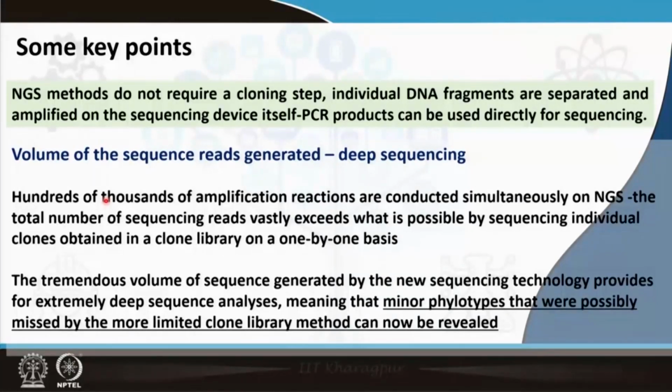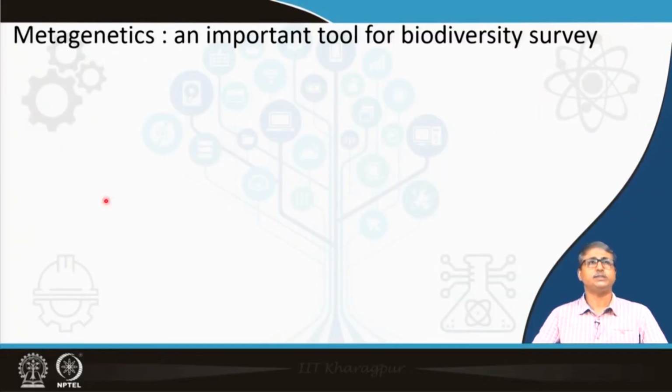When we generate a huge number of reads, it is expected that the organisms or sequences which are very rare in a particular environment will be captured. The environment might have some bacteria or archaea that are very low in abundance but might be playing a very important role. In a normal PCR and cloning procedure, we might have amplified them but missed them, because their numbers are so low that unless you sequence a large number of reads, you won't be able to catch them. So the deep sequencing available through next generation sequencing basically allows us to identify the organisms that are part of the rare microbiome. Maybe I will talk about the rare microbiome in my next lecture.